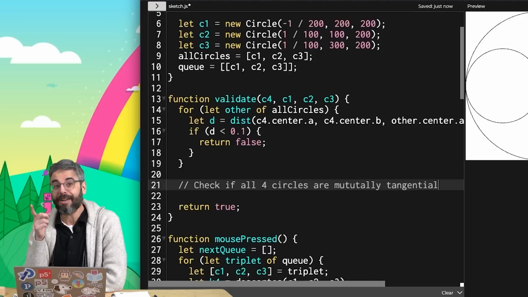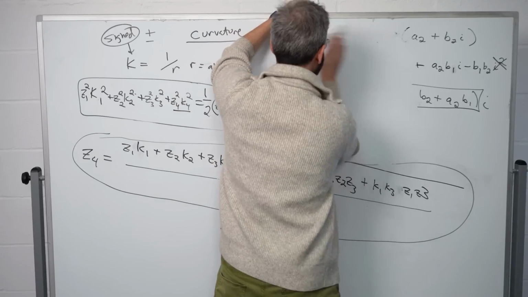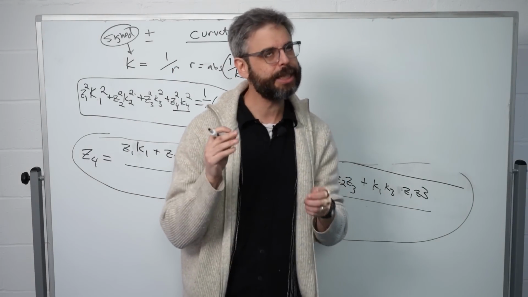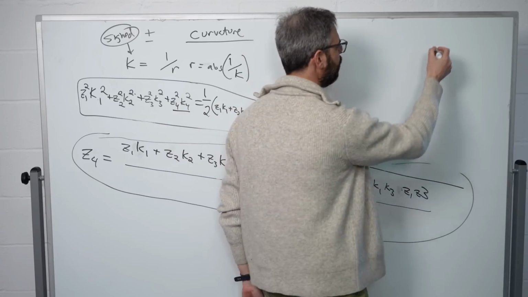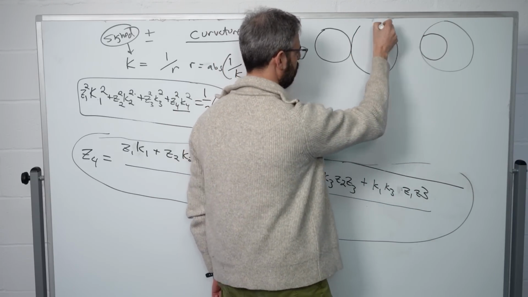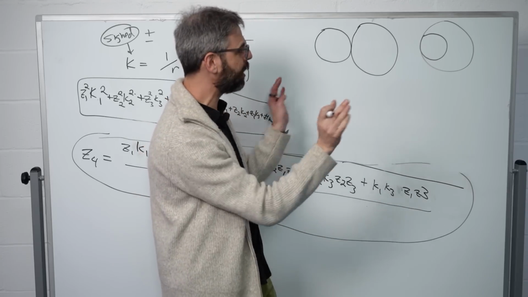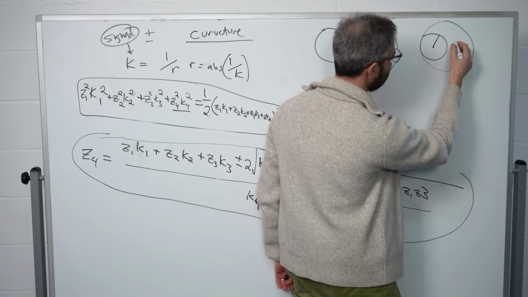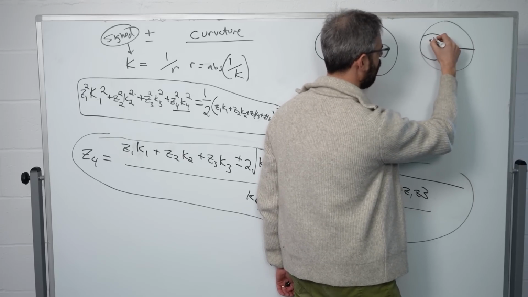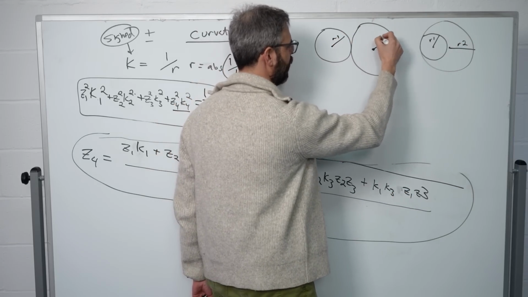So how do I know if 2 circles are mutually tangent? I think I have an idea how to do this. Okay, there are 2 ways for 2 circles to be tangent to each other. One is for one circle to be inside another. The other is for them to be next to each other. Now let's think about the radii, the 2 radius values for each of these scenarios. And I didn't mean for this to be right in the center, so I'm just going to pretend the center's over here. So this is R1 and this is R2. This would be R1 and this would be R2 here.